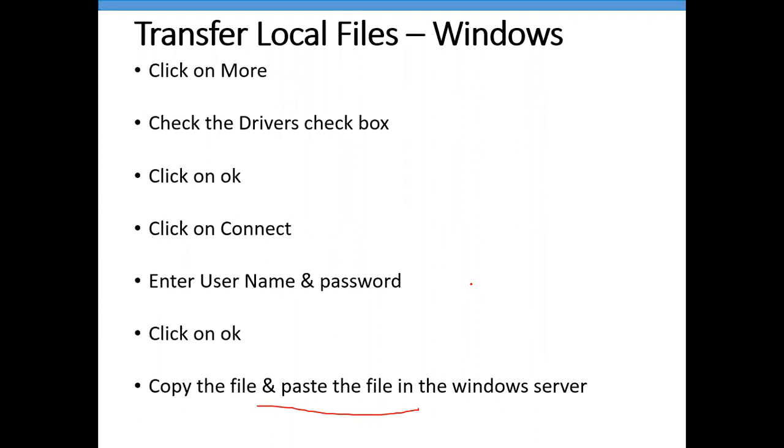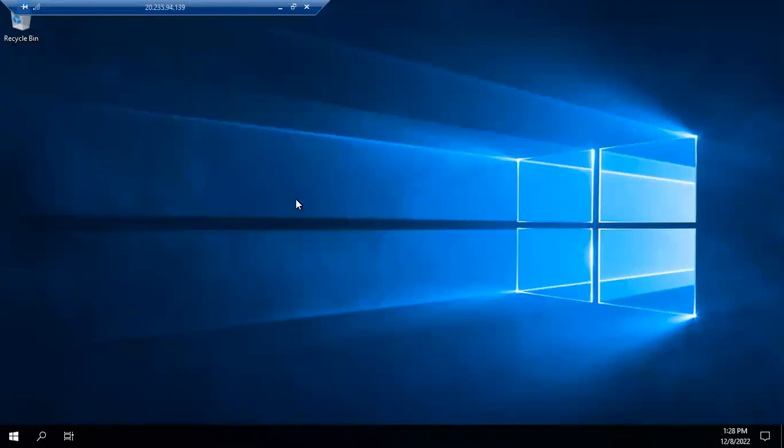If it's a small file, it will be done within a second. If it's a big file, definitely it will take some time. Still my Windows server is not yet ready. Done.